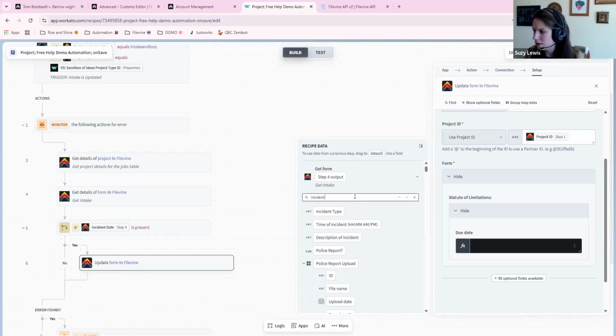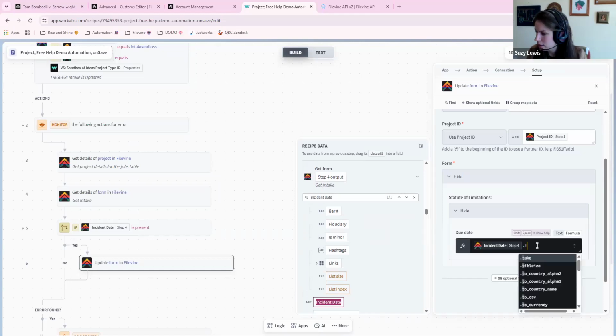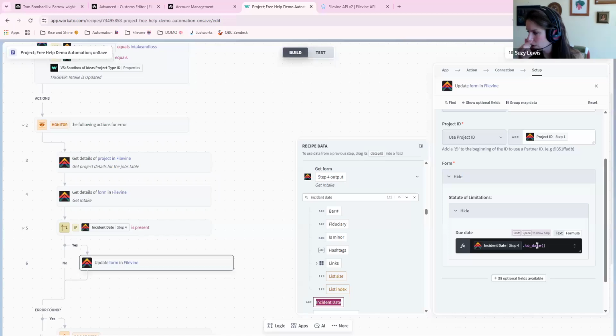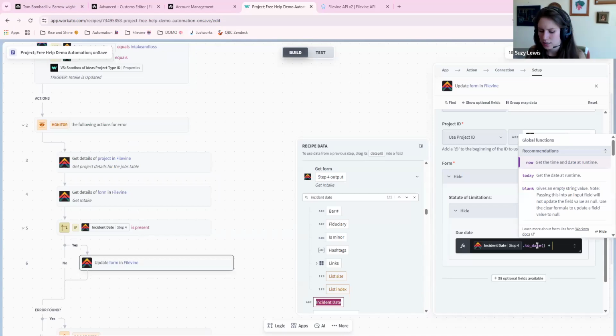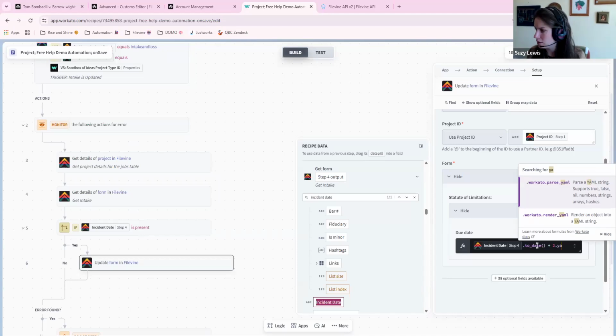Again, I need to just find our incident date. I need to pull that in. I'll probably go ahead and add a little extra piece here to make sure it's in the proper date format that Workato is expecting. Because if it reads it as a string, as regular characters, then it won't act properly. And then from here, this is going to be super simple. I can just say plus, and then 2 dot, and then what type we want, years.